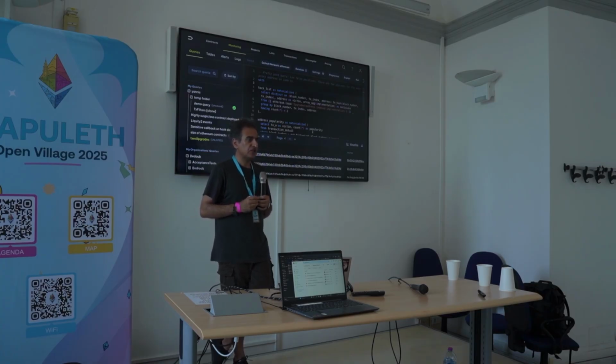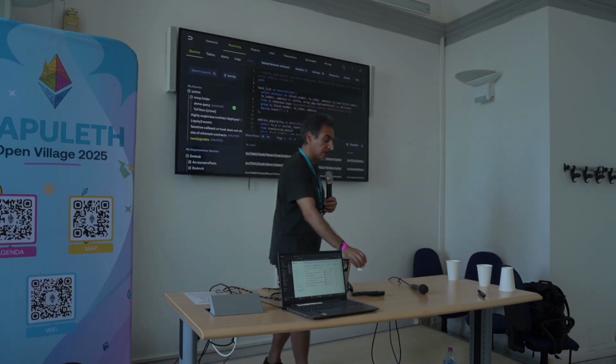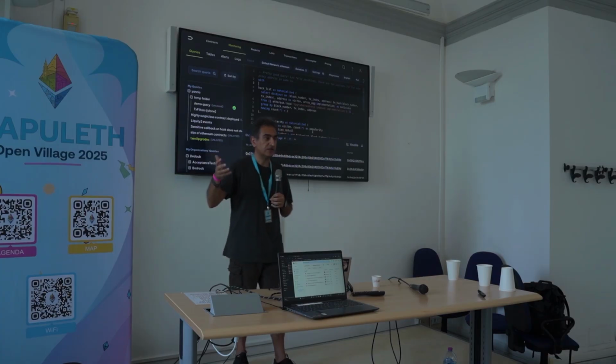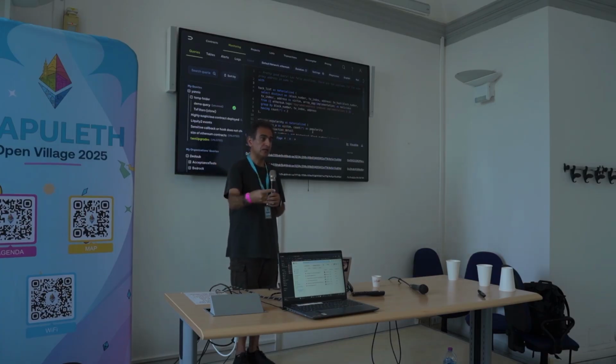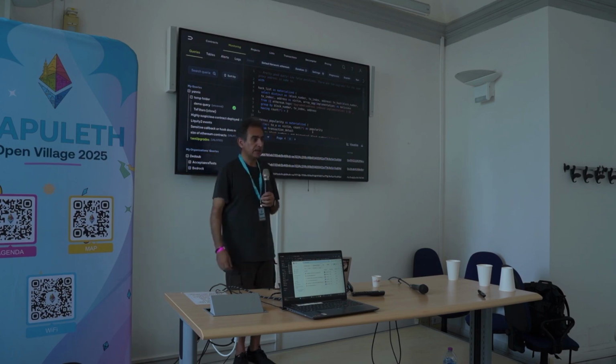Otherwise, there's no limitation. Now, we have not supported ZK Sync, for instance, yet, but we may do so in the future because now it only just became a fully EVM compatible chain. There are many other chains that we may support in the future. It's just a matter of finiteness of resources. There's nothing deep there. We could support anything, especially now that we are moving to a third-party node infrastructure, because so far we've been running our own nodes for all these chains, and we need archival nodes, and this is very, very human intensive to maintain up-to-date nodes for everything.